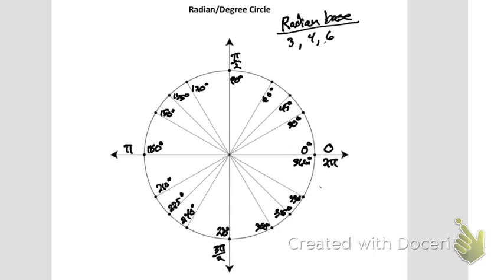All right, now what we're going to do, and this is kind of some scratch work, I'm going to put all those bases down. So I'm going to put a fraction with 3 on it, and I made that line purposely long. You're going to want it long. And then I'm going to put 4 on the bottom of a fraction. And then finally I'm going to put a 6 on the bottom of a fraction. Every one of these, you're going to start out by putting a 1. 1, 1.